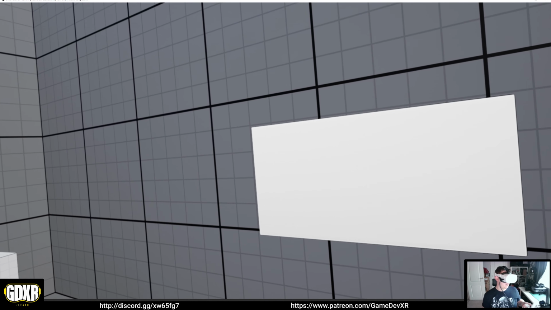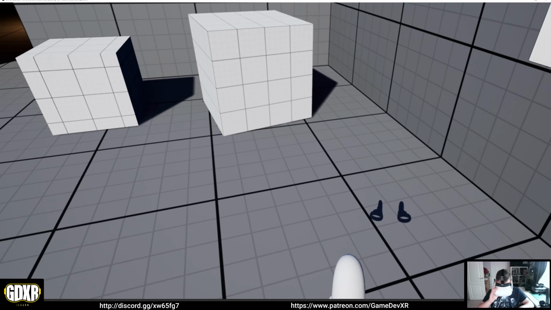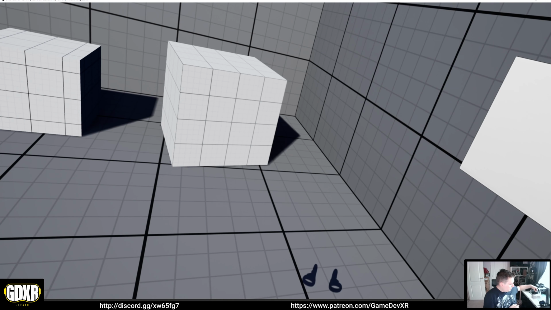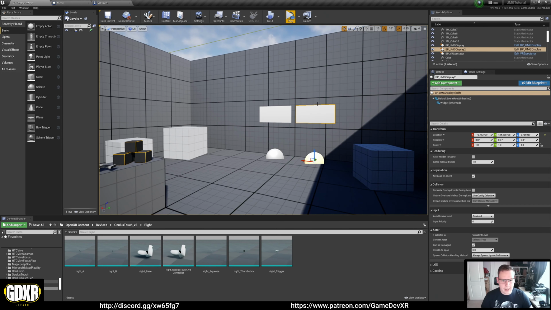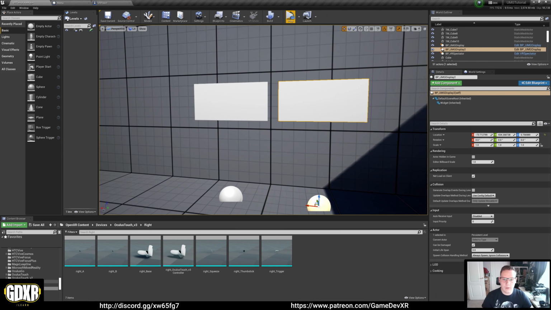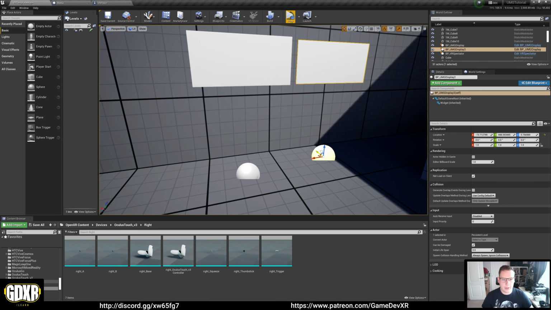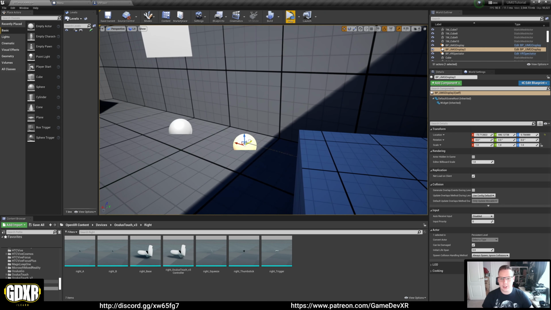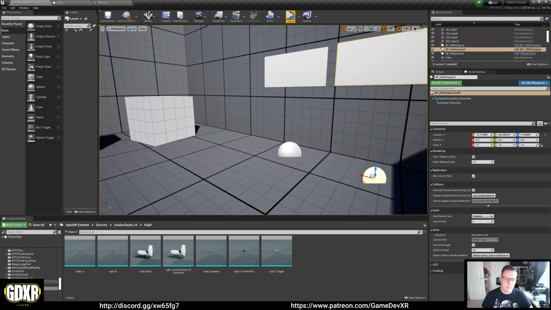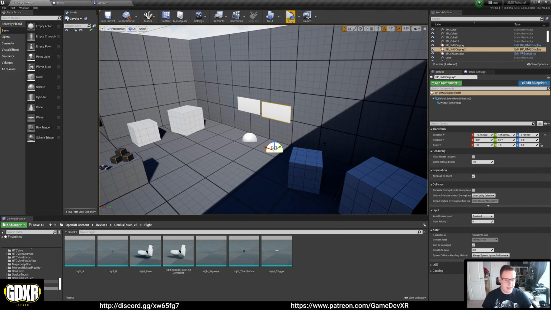But we can't actually press the first one that we had in our scene. And the reason for that is technically our new blueprint is overlapping or in front of this one on the left. And you might be thinking, oh, we'll just move it back, move it forward, but that's just going to move the problem to another one. But what you can see is if we have a look and we move this around, I don't know if it shows up on the recording, there's a very faint outline around our button. And this is our widget canvas. And what that's doing is overlapping our other stuff.